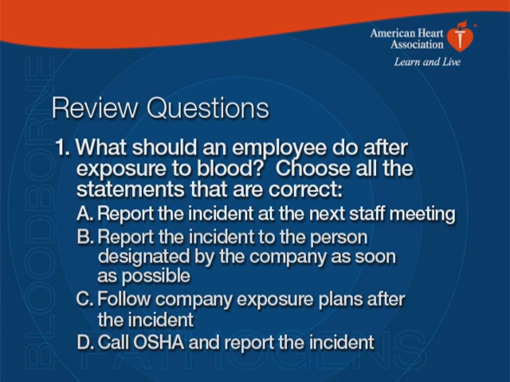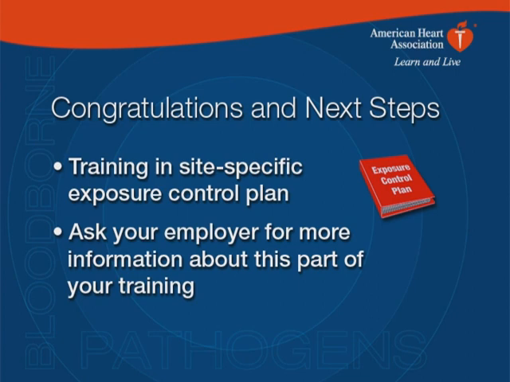The correct answers are B and C. OSHA requires your company to provide employee access for reporting the incident and to have exposure plans for the employee to follow. Congratulations! You have finished the general portion of the American Heart Association's Bloodborne Pathogens course. To meet OSHA regulations, you must also receive training in your employer's site-specific exposure control plan. Ask your employer for more information about this part of your training.